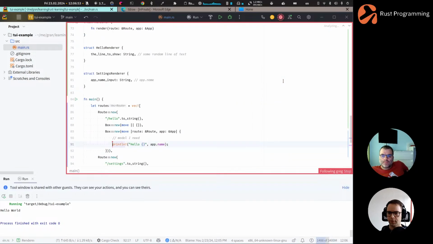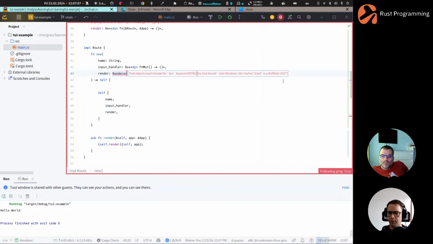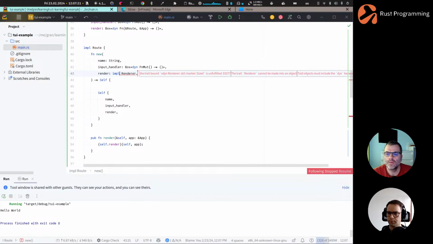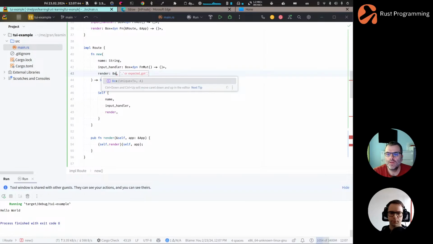Now, where are these? Instead of having this, I would create here an instance of the renderer, but this means that here we expect the renderer to be pretty much this. We expect the renderer. Whoa, what is this? The trait, like you need dyn. Why? Can it be like this actually? Something that implements Renderer. Because this is a trait, right? I don't know. No, I'm confused. A trait object must include the dyn. So actually both. No, it cannot be like this. I think the problem now is that it would really have to be like this. Still not really. Renderer.